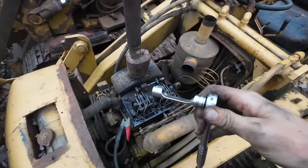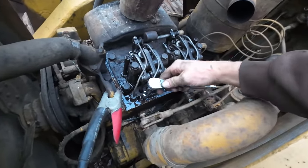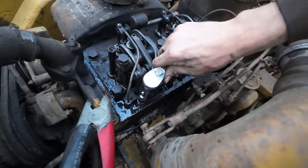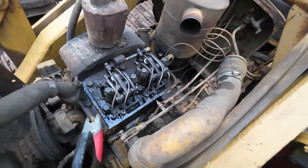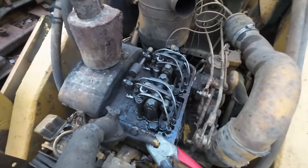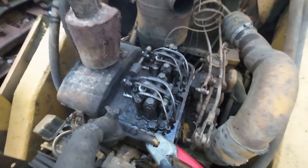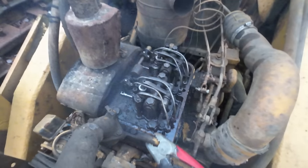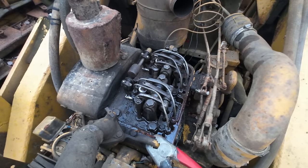I have this special line wrench for these fuel lines, so maybe we can get the proper torque out of it with this guy. That's pretty snug. Let's see if it's still going to leak on us. Contact! Oh yeah, leaking worse. What are we going to do about that now? I'm going to take that back off and inspect it, see if there's maybe just dirt or something, not letting it seal up properly.